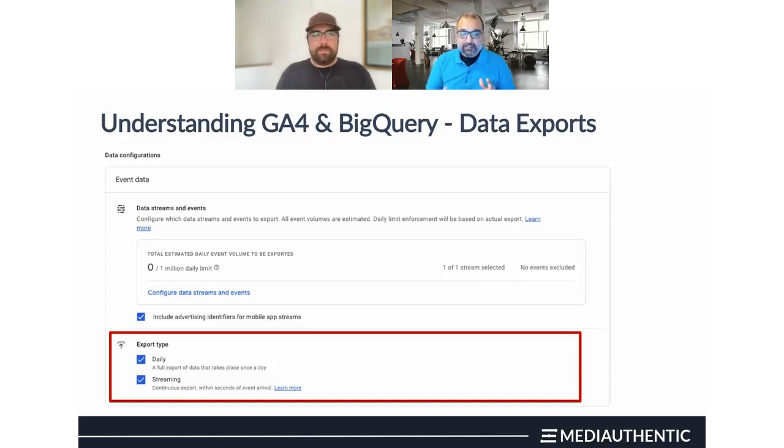Now, the streaming export doesn't benefit from some reprocessing. So it doesn't have, let's say, the most accurate traffic attribution data. That happens during the overnight processing jobs, and that gets loaded into the daily tables. So the daily tables tend to be more detailed. They're the ones that are going to be the record in perpetuity. The streaming tables are, again, only for the current day, and that table then disappears the next day.